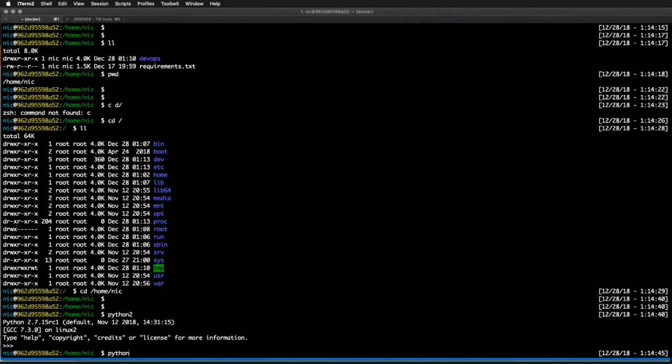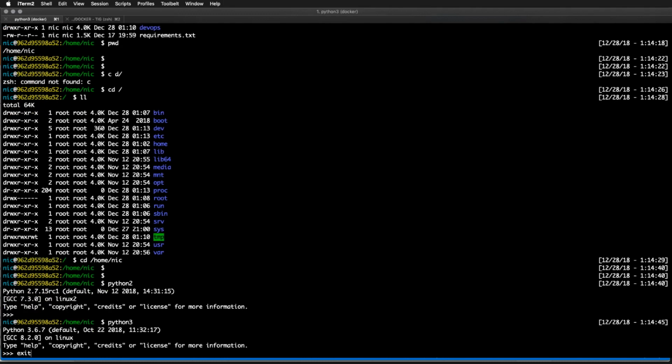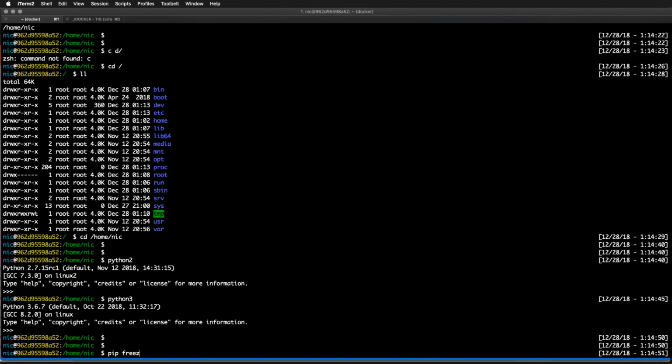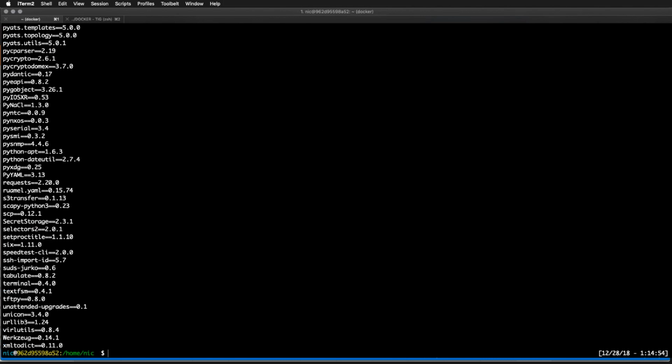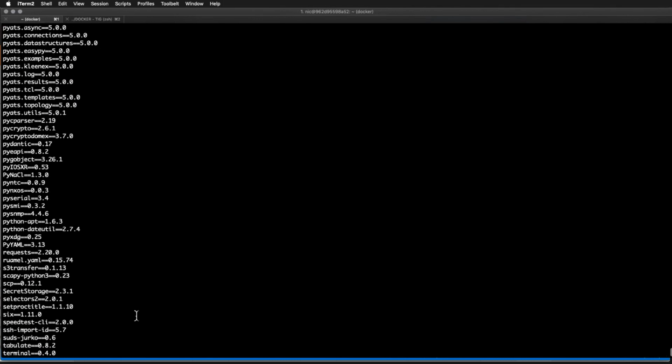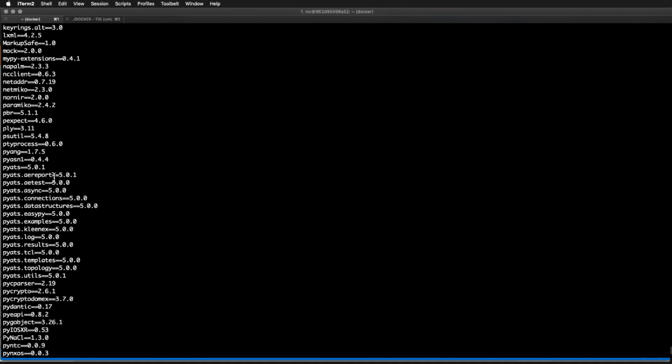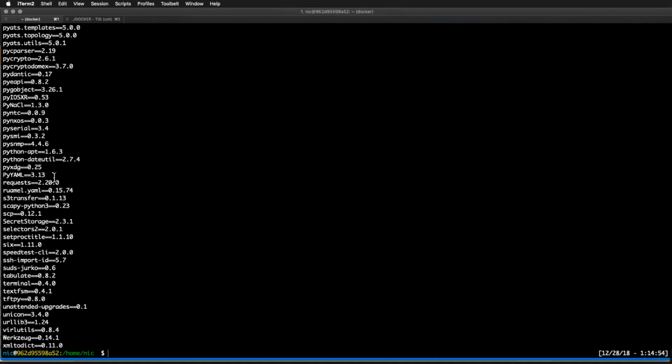I can run Python 3. All right. I can also see all the Python libraries that I have in this container. So I have PyATS, PySysco, Paramiko, Nornir, Netmiko, Napalm. I have everything I need in order to do my job.